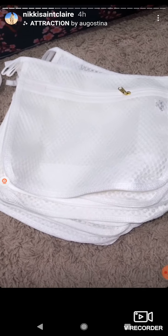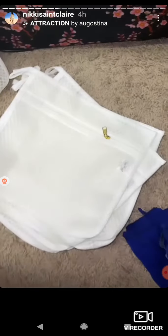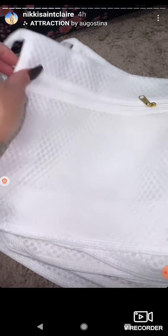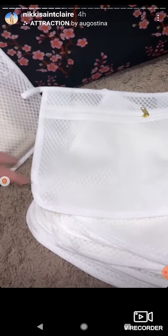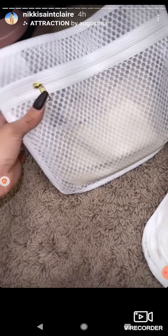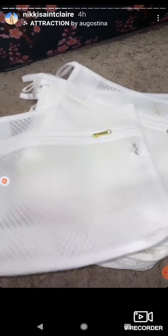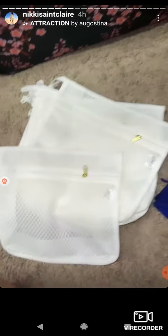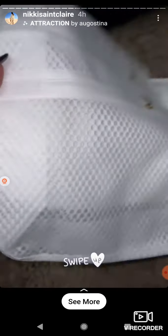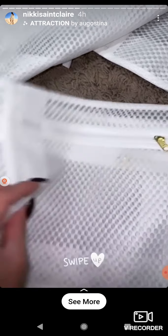You guys may know how much I love organizing. I went on a hunt to find little zip-lock-style bags and found these — they are actually laundry bags. You can use them for your underwear, socks, or swimsuit when doing laundry when you don't want to just throw them in the washer. I'm also using them for packing my swimsuit — I have like three pieces: the swimsuit top, bottom, and a cover-up — and it fits perfectly. It'll look really cute in my suitcase. I think they come three-in-one for about ten dollars.